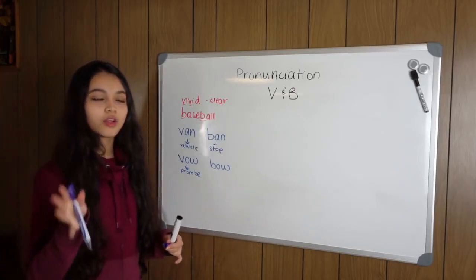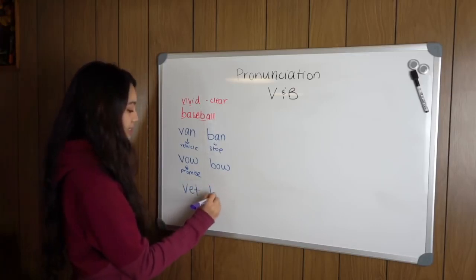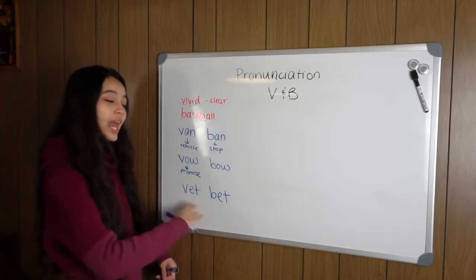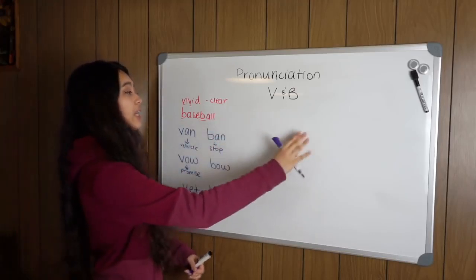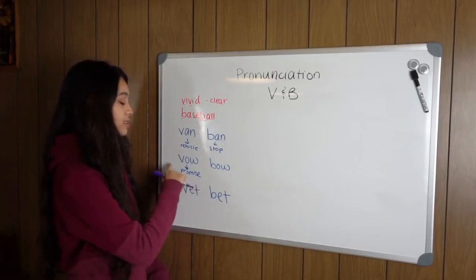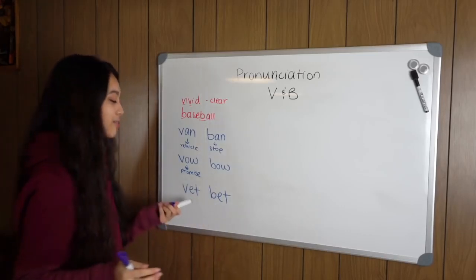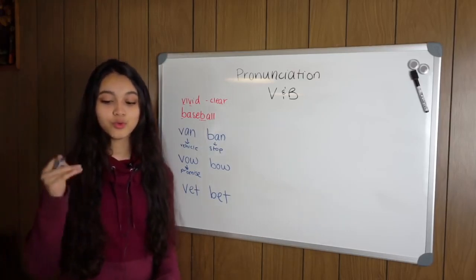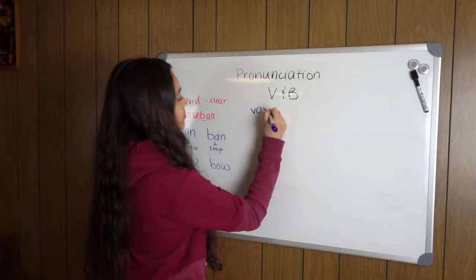Okay, so another similar type of situation is vet and bet. So I'm sure you guys already know what these two words mean. We got vet and bet. So you definitely want to make sure you know what you're pronouncing, V, B, because as you see, there are lots of words that are spelled in a similar way, but they start with different letters like V and B. But there's not much of a difference to them, so you definitely want to make sure you know what you are pronouncing. So there's also vox and box.